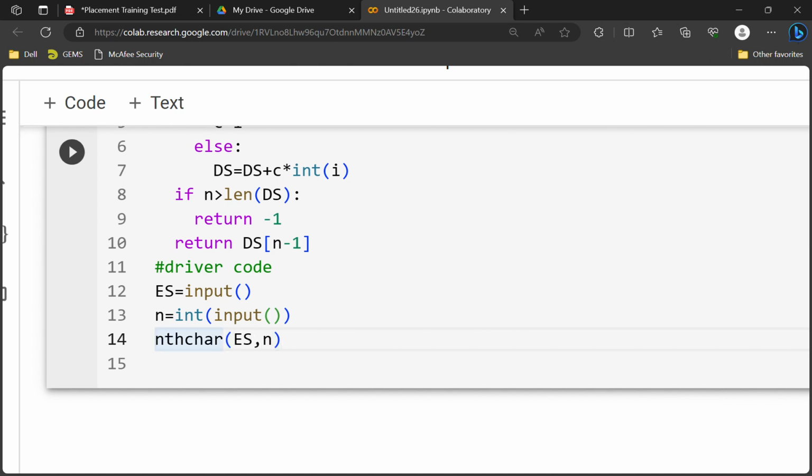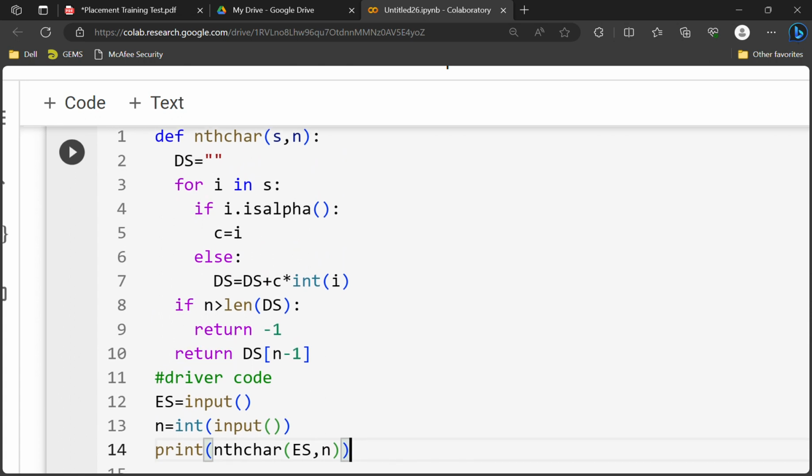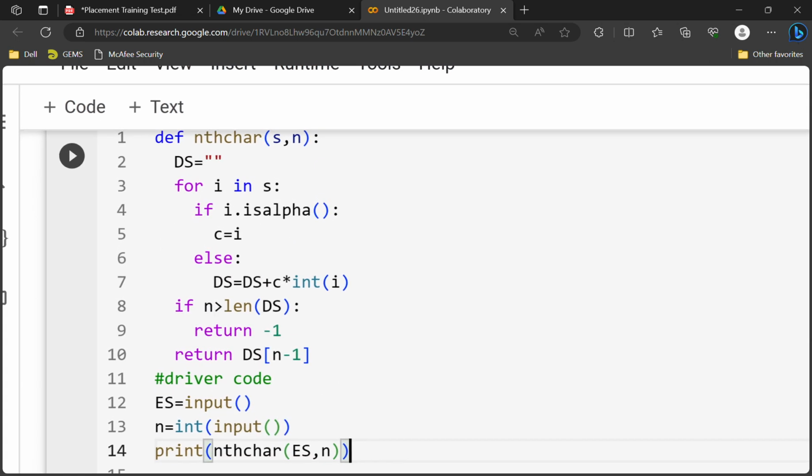So this will return either a character or -1. This is to be printed onto the screen. So let us add this print statement here. Yes. Okay, so if you want to have this clear code, please pause the screen and have the code.